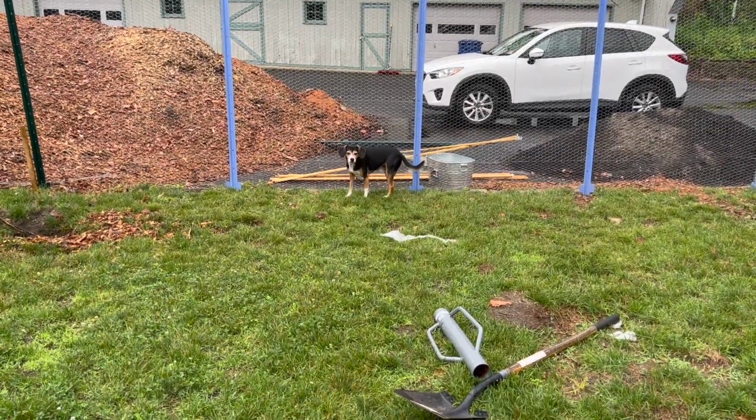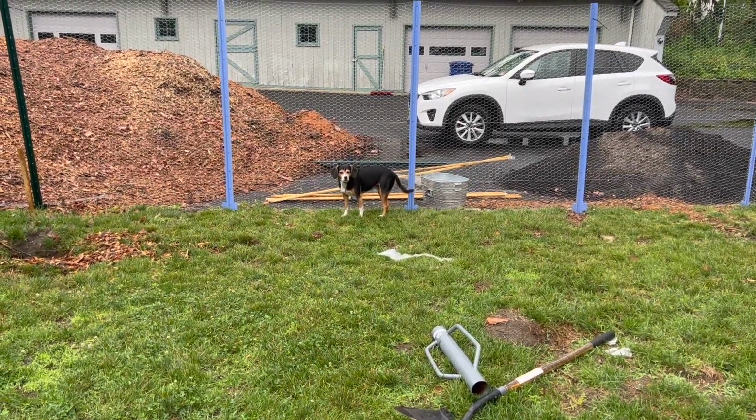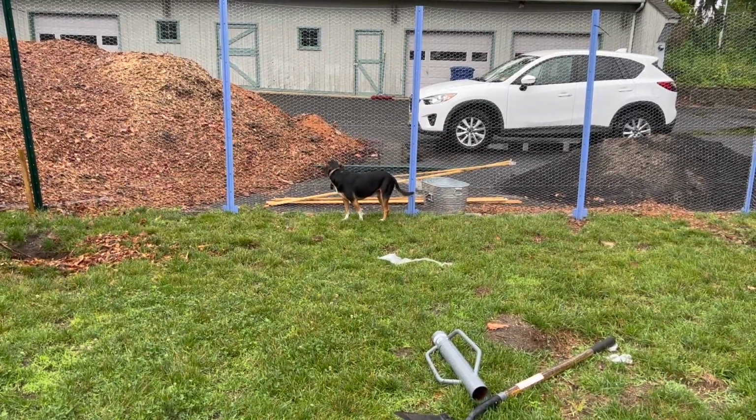Bumpy, come on, baby. We're going to go inside now. Yeah, we're going to go inside. Okay, come on. I think he's just like, I'm good out here, Mom.